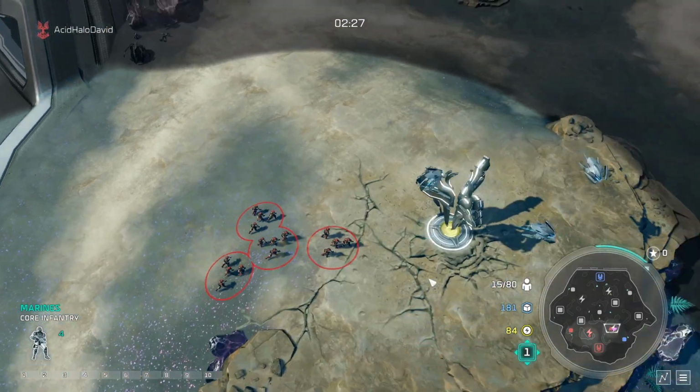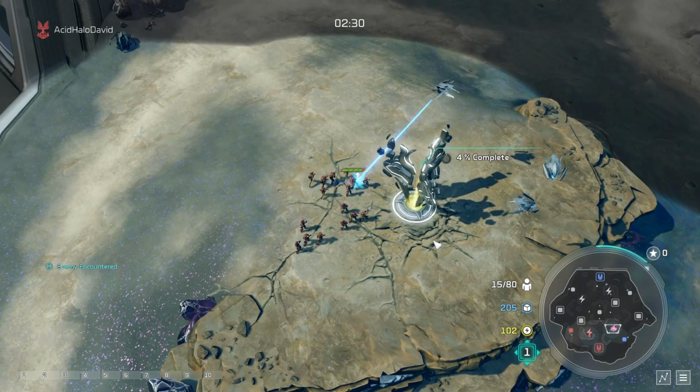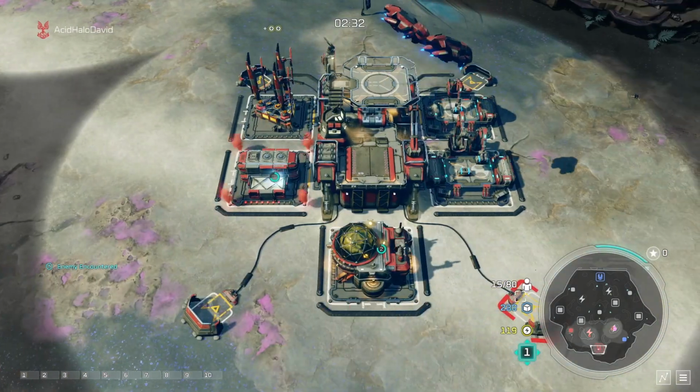All units. We're up Leathernecks. Can we get some anti-air support?